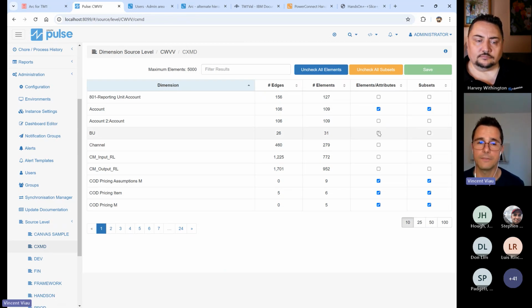We don't do it by default because getting the attributes for all the dimensions, especially if you have very large dimensions, takes a lot of time. So it is off by default. But if you have smaller dimensions and want to migrate attribute values, you need to tick this option. Once it is ticked, Pulse is going to migrate the elements and the attribute values.